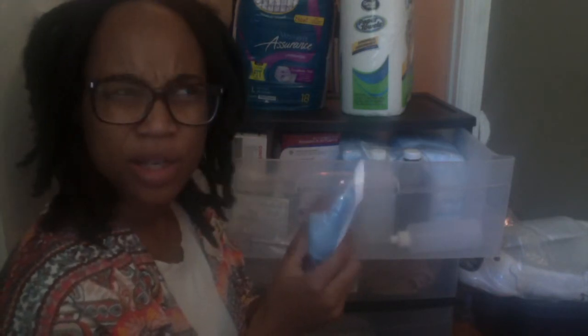Just a syringe. Yeah, syringe. The thing where you suction the baby's nose. We have some scissors. This is to cut the cord with. And with that, we have an alcohol pad. A measuring tape is in here. And the cord clamps. Dang, you probably can't see that at all. But they're the cord clamps that you can clamp the cord.